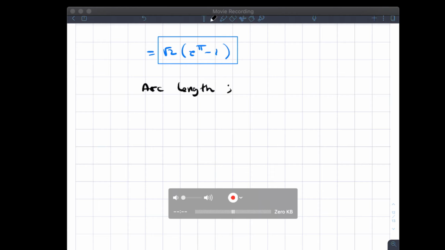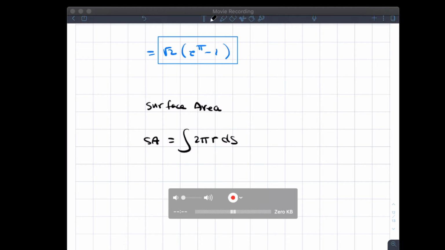And remember, S equals the integral, and that's a different S. Let me say this. I write this as surface area. I'm sorry, I don't want to do arc length. I want to do surface area. Apologize. So for some surface area questions, we have surface area will be the integral of 2 pi r ds. All right, so there we go.